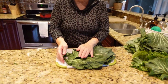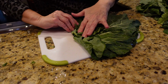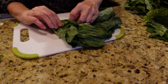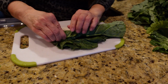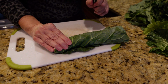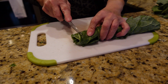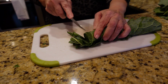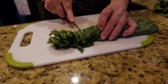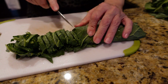And so what I'm going to do is I'm going to take these and kind of fold them in. And then I'm going to start rolling them, kind of like you would do an egg roll, I guess. And then you'll see this end down here is not going to be as tight, but we're going to re-roll those. And so then I'm going to take my knife and I'm just going to make little ribbon cuts, just like this. And that's what I said when I like my collards in ribbons. This is what I'm talking about. I like mine in smaller pieces.